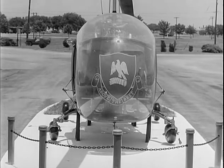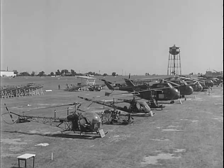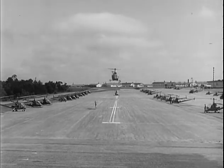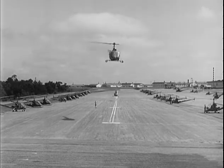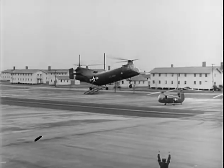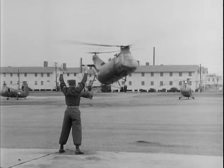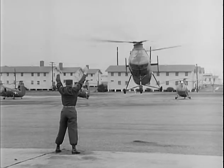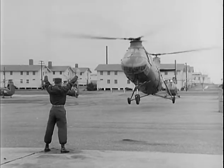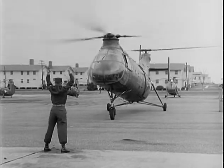Helicopter aviation has arrived only recently upon the military scene, with the first successful test flight taking place after the start of World War II. Today, the United States Army operates a large and diversified fleet of rotary wing aircraft. The H-21, for example, is a light cargo helicopter. It has a range and speed comparable to those of many fixed-wing aircraft and can carry up to 20 men or an equivalent weight of cargo. This helicopter has a tandem rotor configuration with both rotors contributing lift and thrust.